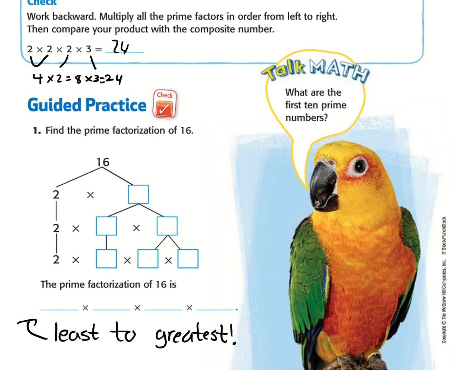So we have 16 and we have a 2 here. So we're going to split that up with 2 times the number equals 16. I know it's 2 times 8. And then 8 is still composite, so I have to do another step. 2 times 4. 2 is a prime number, so I can drop it to the bottom. And 4 is composite, so I have to make that into 2 times 2. So at the end, I have 2 times 2 times 2 times 2. And from least to greatest, since they're all equal, I can just put them down.